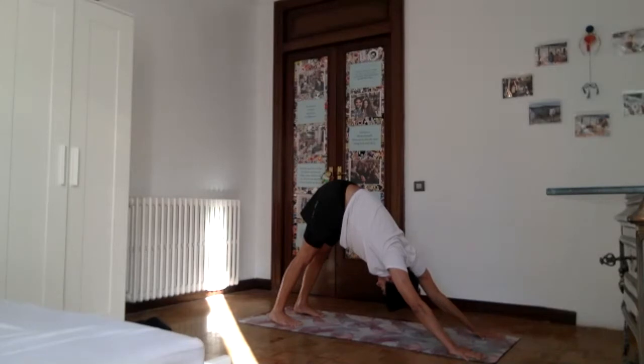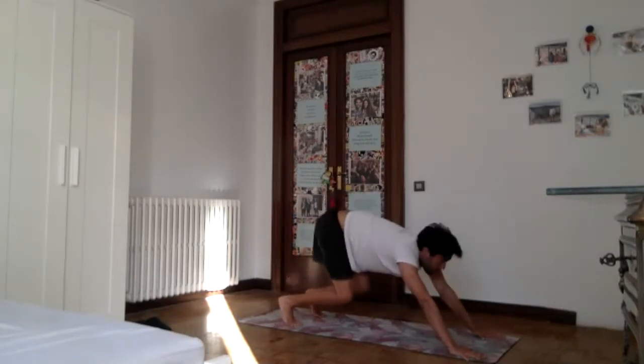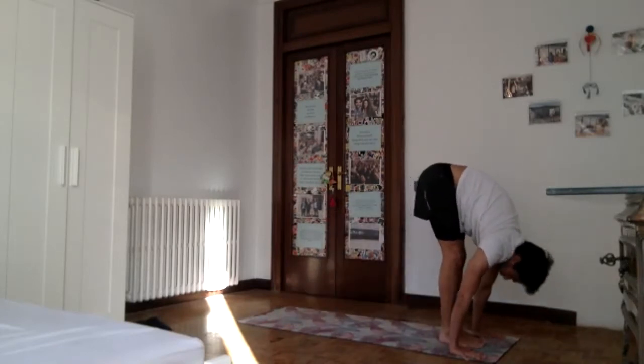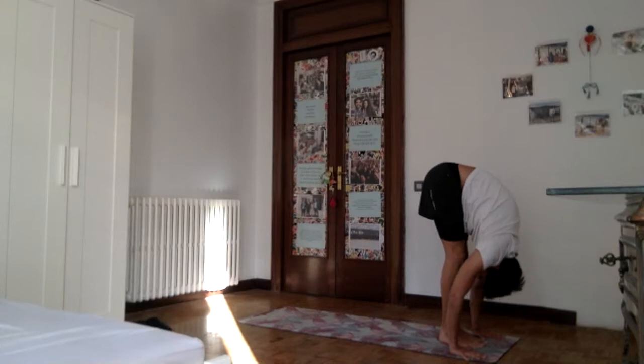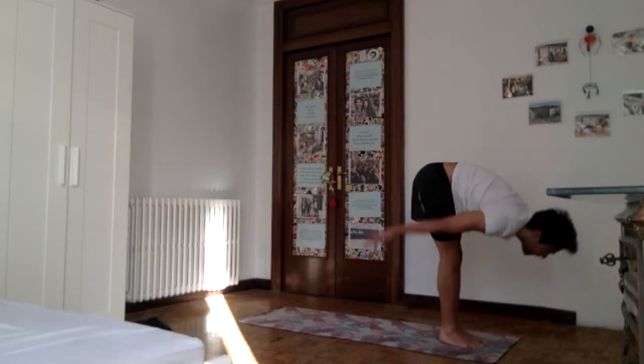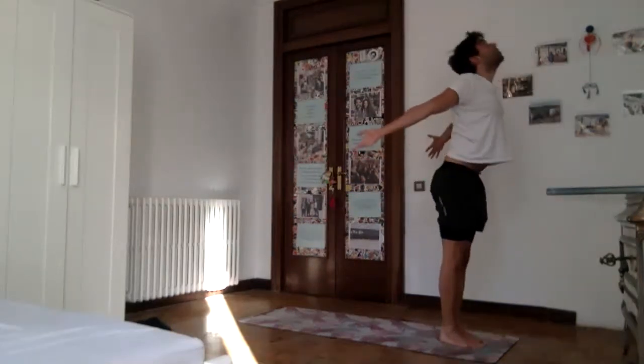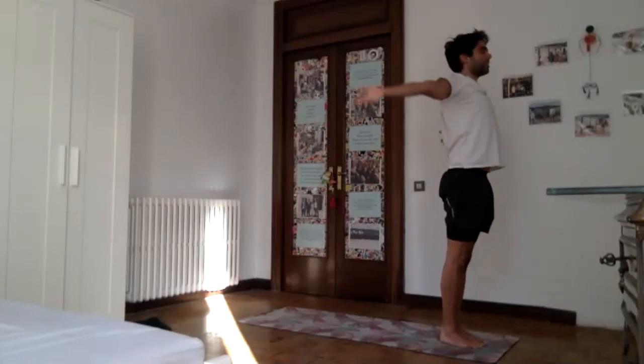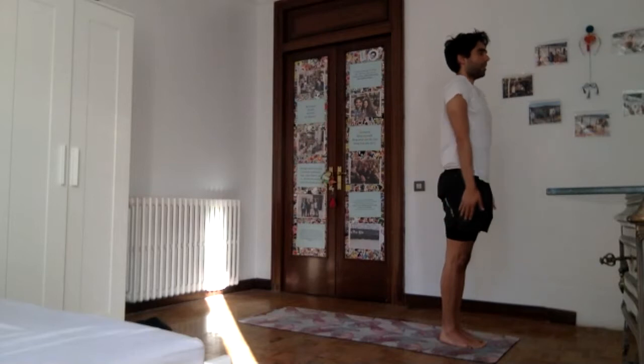And exhale, stay in the pose. With your next inhale, bend the knees and walk forward or hop forward, half lift. And exhale, fold over the legs. Press the balls of the feet down, inhale, reverse swan dive, reach the arms up, gaze up, and exhale, arms by your sides. Surya Namaskara B.